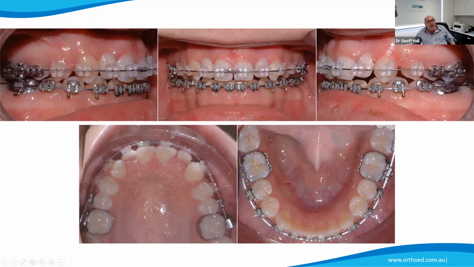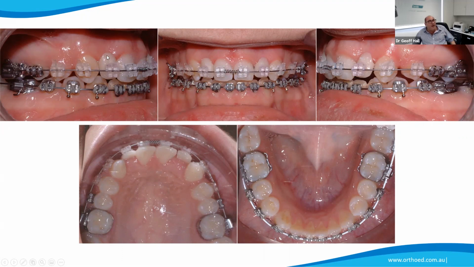And remember, we still got to look at the height to width ratio, because if we're going to do a veneer on that tooth in the future, we also need to increase the width as well. So we've made a little bit of extra space. And this is working with you as a restorative dentist. And here we are opening the space.